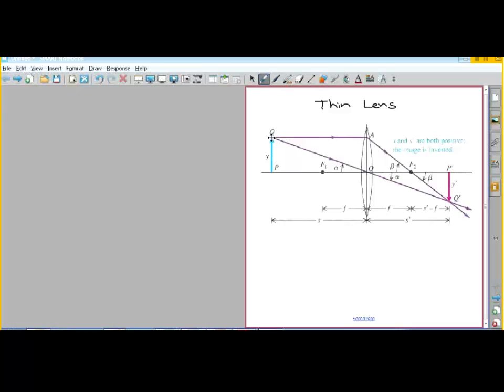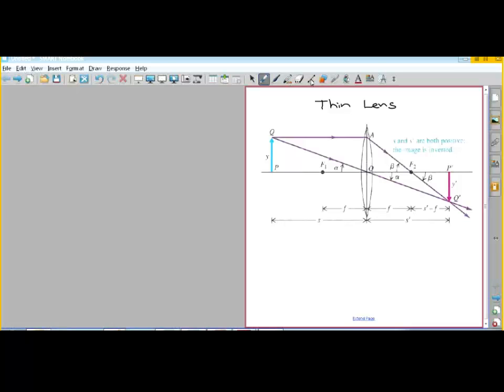If you come from the object through the center of the lens, it just goes straight through. So you refracted a little bit, but then you refracted the same amount in the second half. So there might be a slight offset, but it's not very much. And so you just draw a line straight through the middle of the lens. The middle is the intersection of the horizontal axis and the center of the lens. It goes straight through there. So you get 2 points.